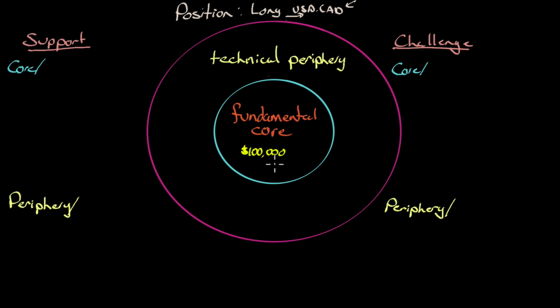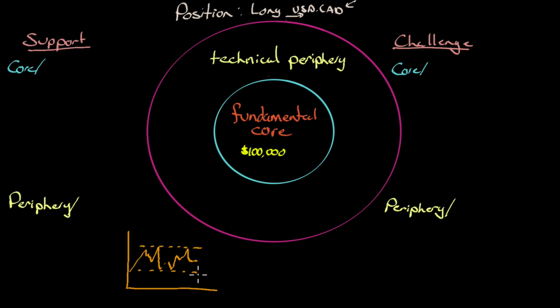Then there's the technical periphery. Here's what this looks like. Let's draw out a chart. And let's say on a chart we've observed a channel. Let's say there's a line of resistance and a line of support, and the currency seems to be trading in like that, and let's say it stops right there. Let's say that that's where we are. So we've got a double top here, a double bottom, and we're in the middle of the channel. So from a purely technical perspective, we're neither bullish nor bearish on this right now because it's in the middle of a trading channel.